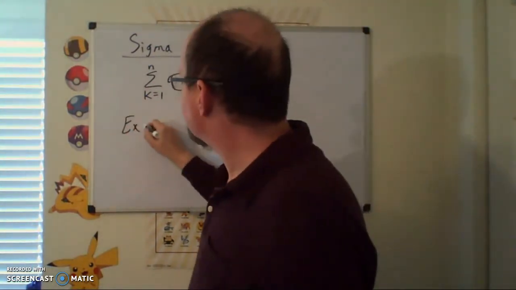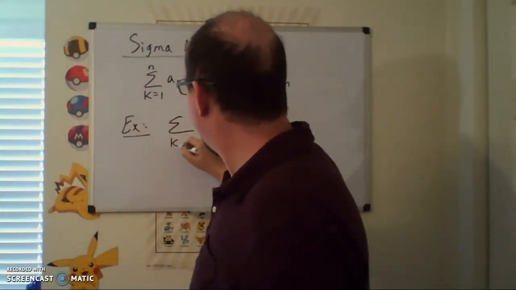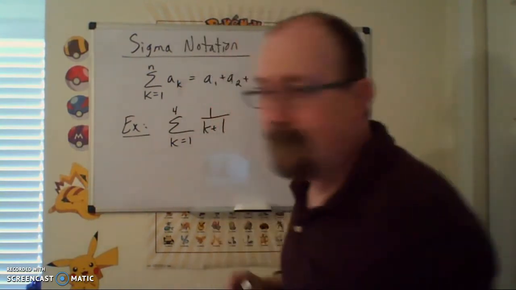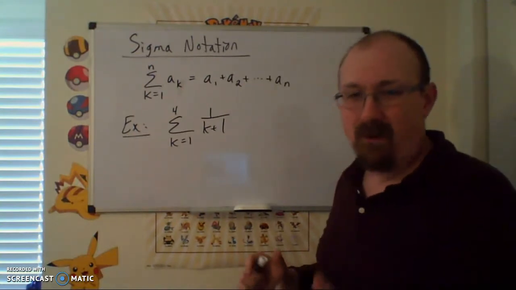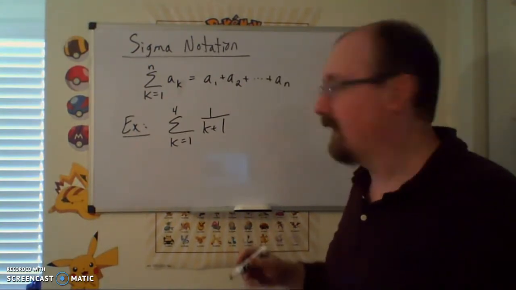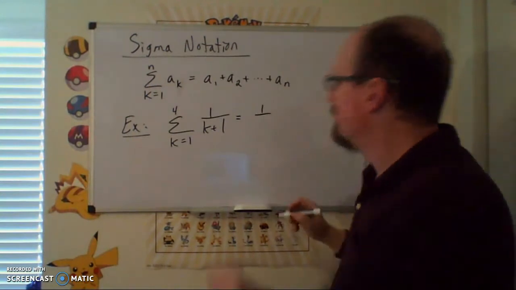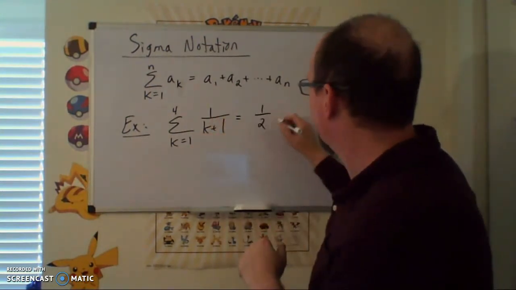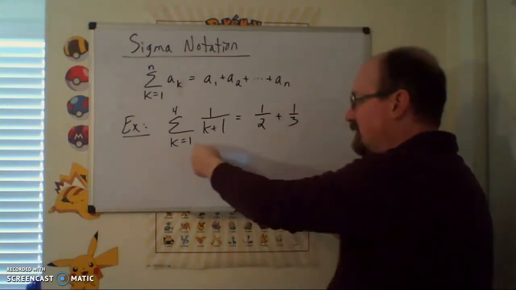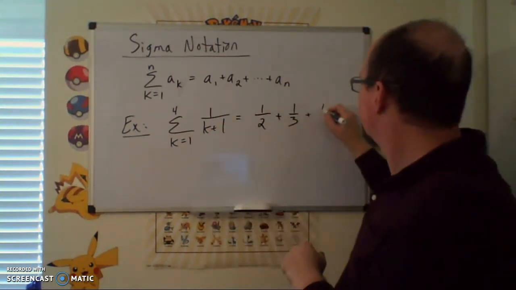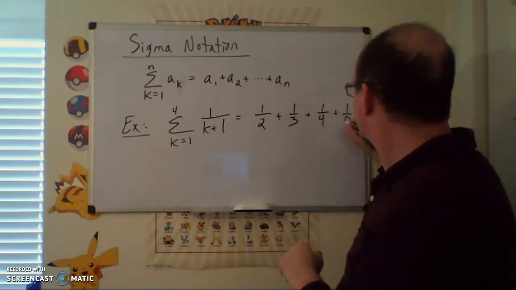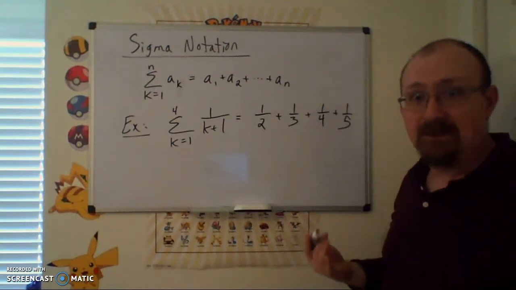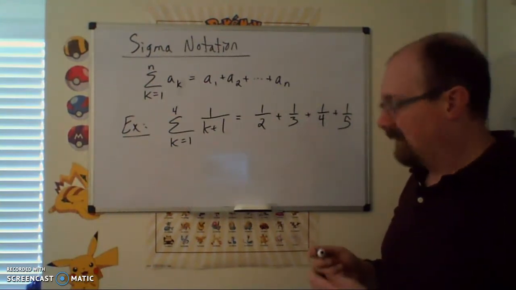So, for instance, we could have something like this. So the summation as k goes from 1 to 4 of 1 over the quantity k plus 1. So that's the same thing as I start from 1, feed 1 in here, 1 plus 1 is 2, so I get 1 half. I do the same thing with 2, 2 plus 1 is 3. Okay, and we can add those together and get a value for what we call the sum of this thing.